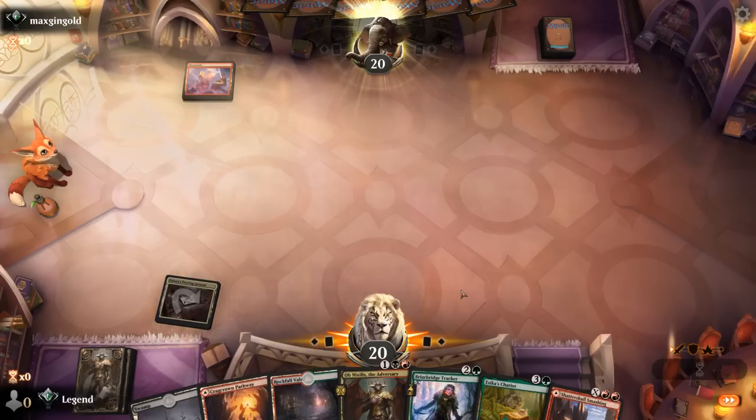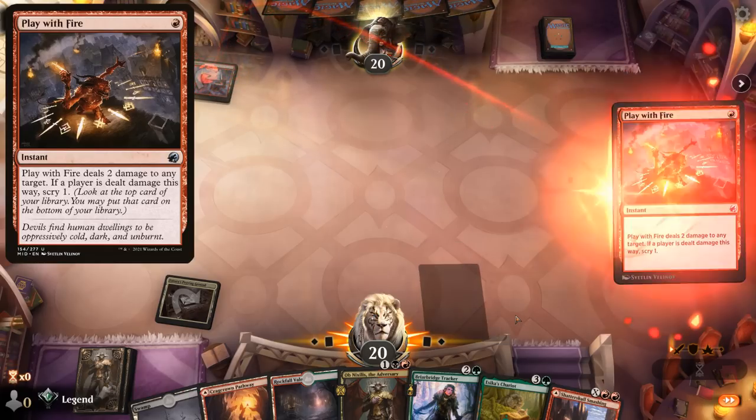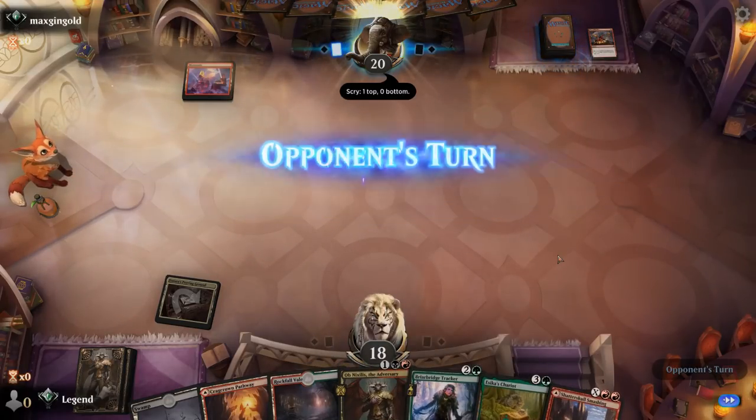Play Proving Ground. Opponent does seem to be holding a 1 mana instant, could be a Play with Fire, which could mean we're up against the Boros aggro deck, which is not ideal given this start.